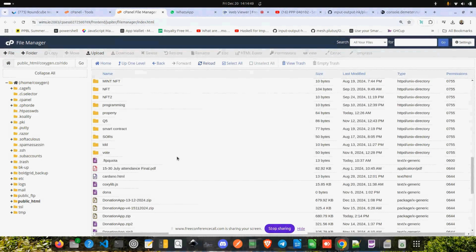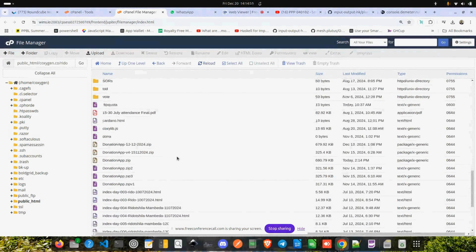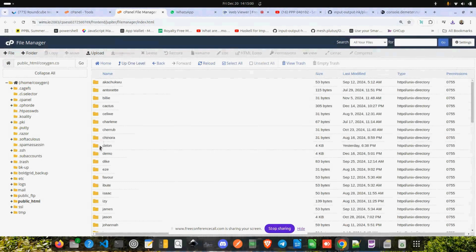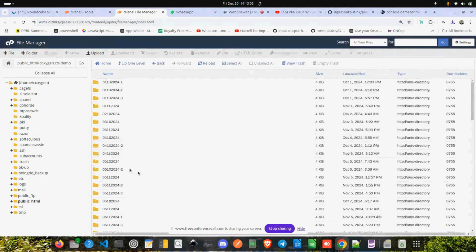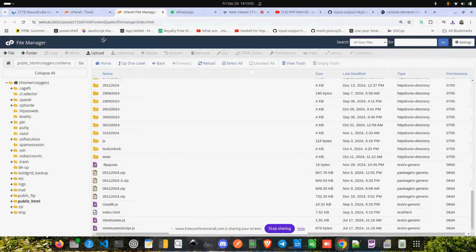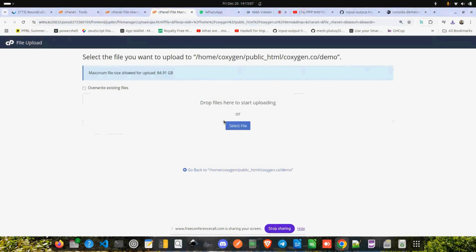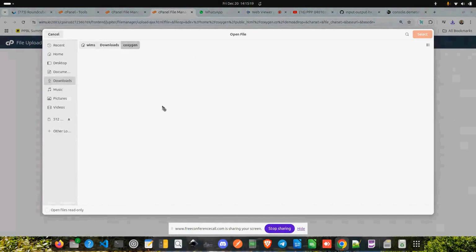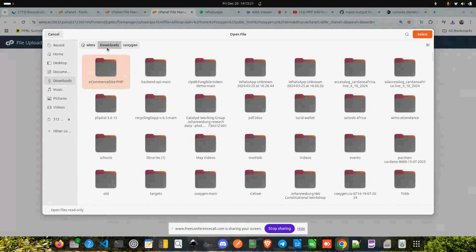So what I'm going to do is download this and then use the demo account. Let me bring up that donation. Do you have a copy of Rito's donation app? Yes, send it to us. Right, if you have it, it's fine.